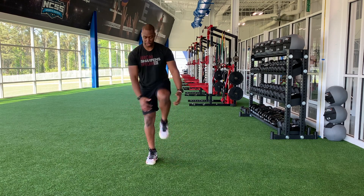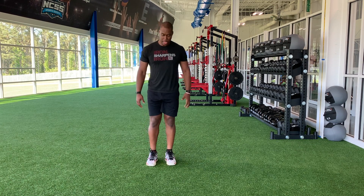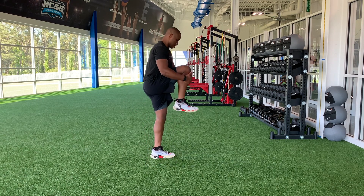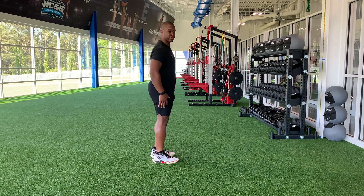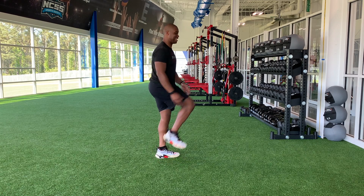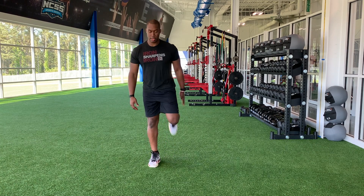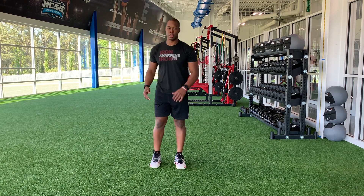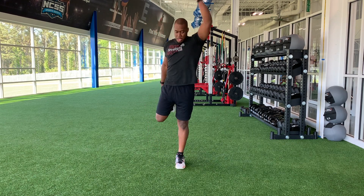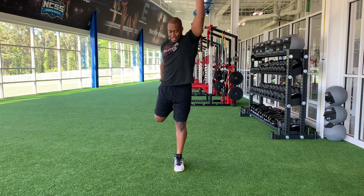Let's go knee hug again. Hug it up. Just keep on pace with us, we'll get you there. Now I'm turning so you can see different angles — you can see my hips, my ankles, my knees. You can keep the station here. And quad stretch. Let's get a little reach with it. If you lack the balance, you lack the reach.